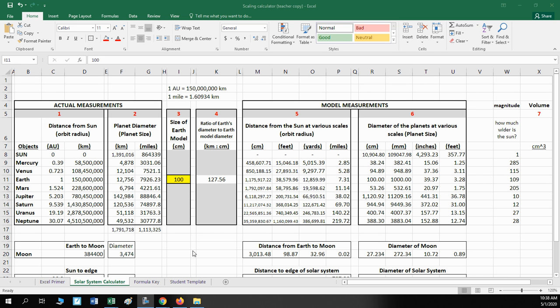Okay, so here is a tutorial for how to get started on the scaling calculator. First, I want to show you exactly how it works so you can understand the premise behind it, and then I'll get into showing you how you can begin coding it. So the overall concept is here.